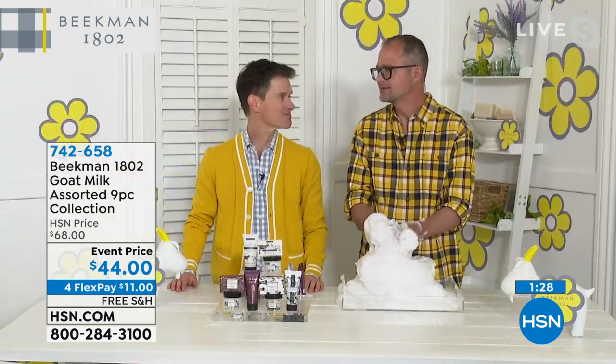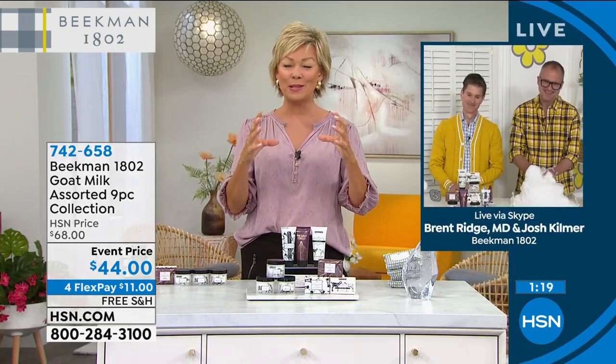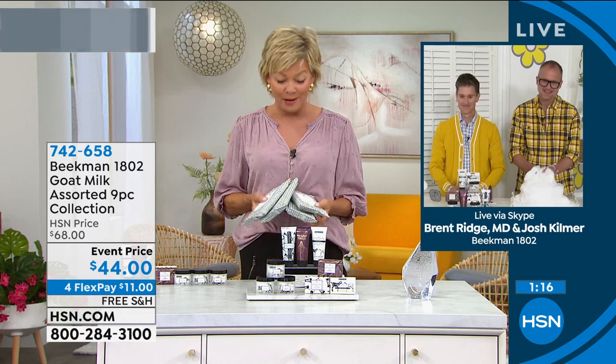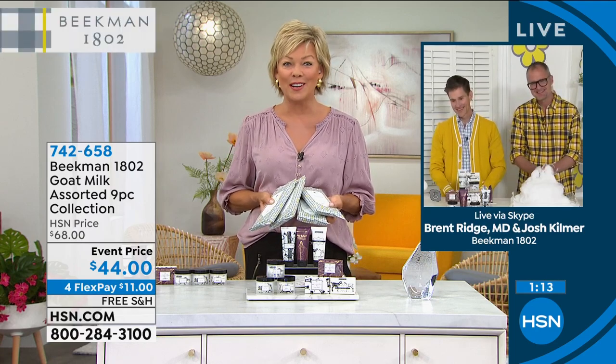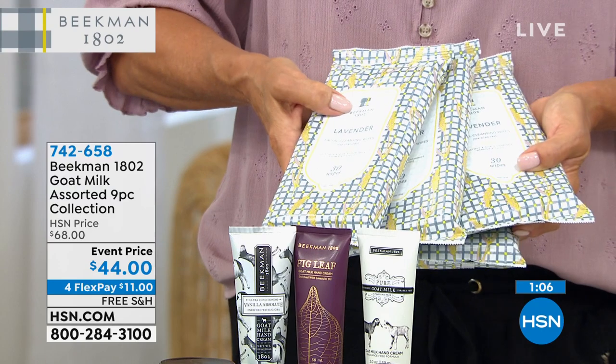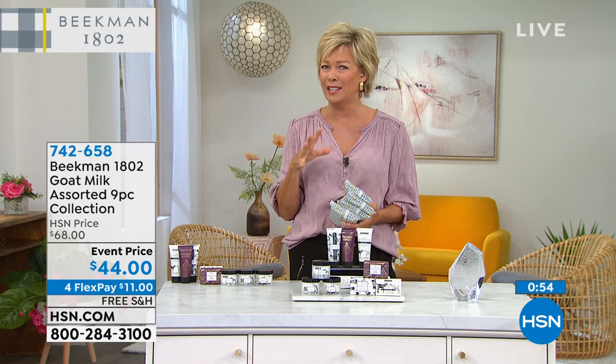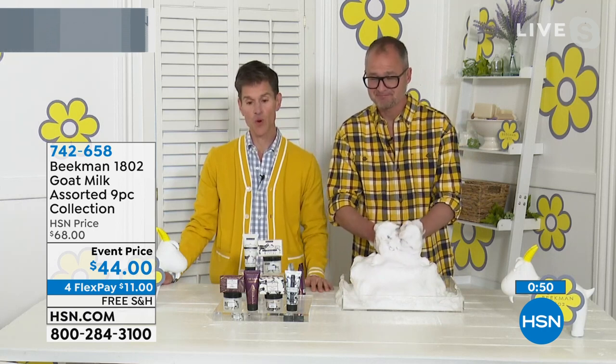You could actually have a block party with us. If you stacked up three of these bars of soap, you've got a block. We also have big nine-ounce soaps coming up, plus a four-pack of face wipes — this show is an amazing time to stock up. We'll also talk a lot about the lavender story today because that is a coveted scent. A lot of the lavender we're going to be talking about will be going away — the exclusivity at HSN ends at the end of the month. If you want the lavender from HSN, you've got to get on it.